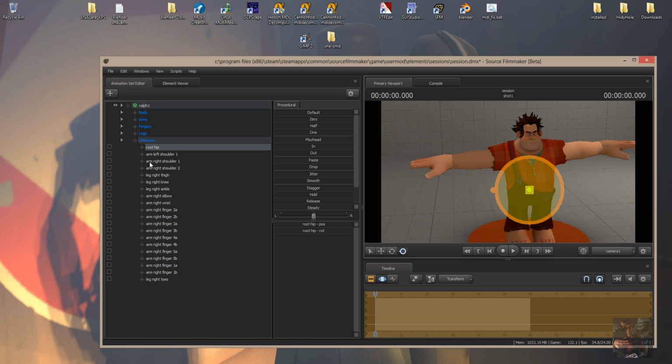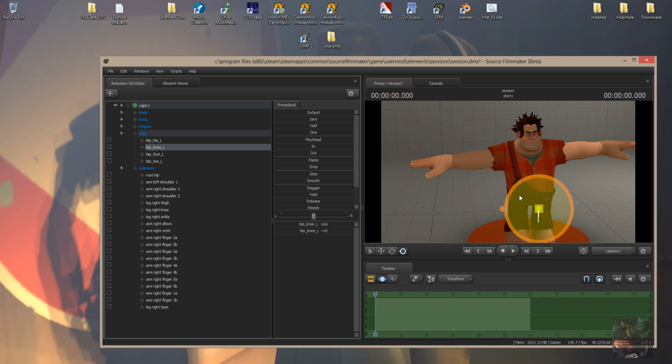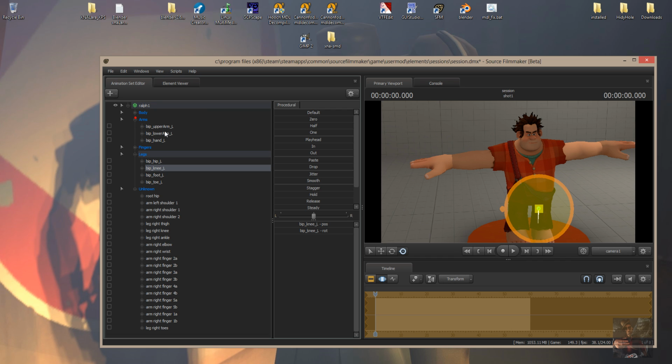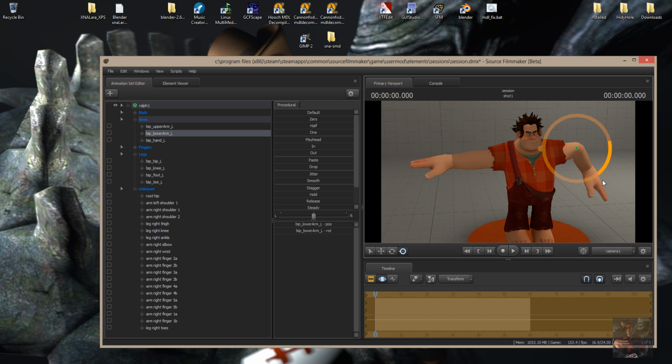But anyway, to make a long story short, we've got hip movement, we've got shoulder movement, we've got knee movement, and everything is movable. Oh, I broke my arm.